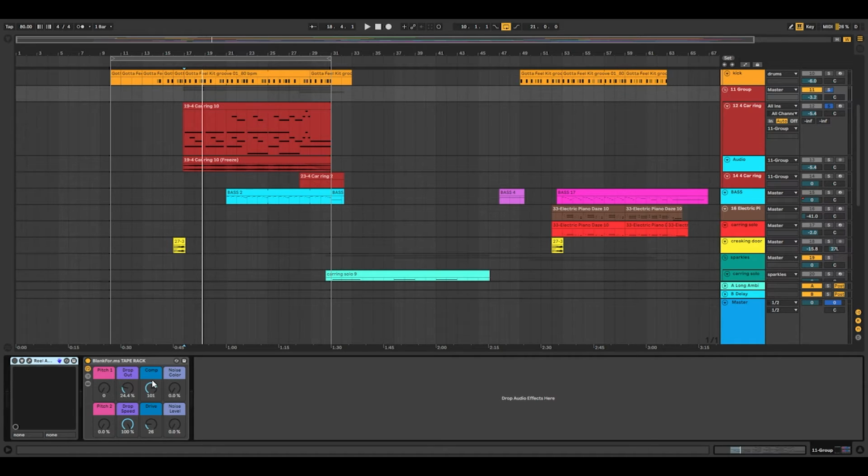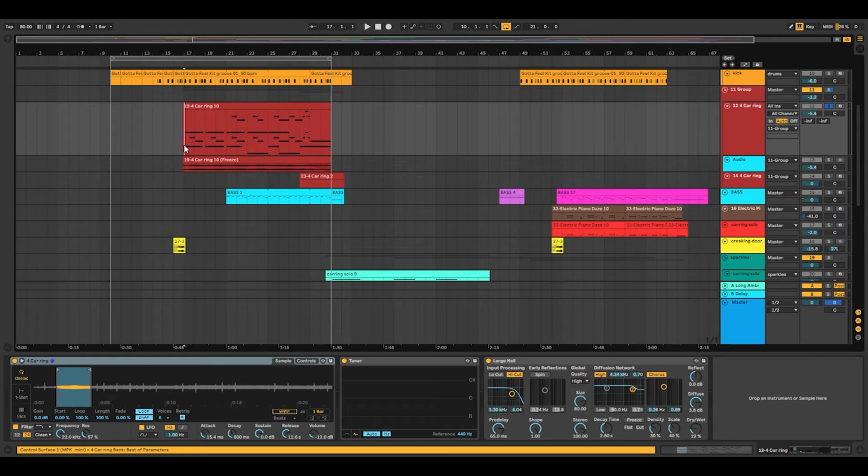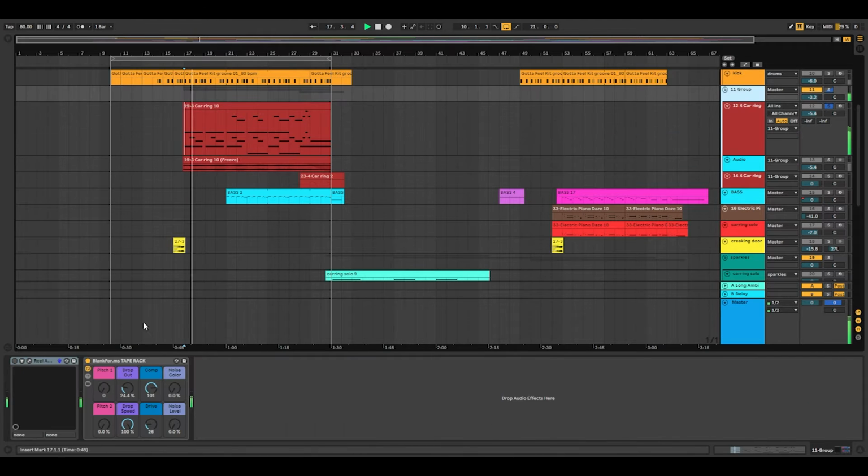Now, he released this plugin that emulates a tape recorder, as if the instrument is playing off of tape and adding all these other cool effects to it. With the tape effect on, it sounds like this. You know, it gives it a little bit more texture and opens up the sound.